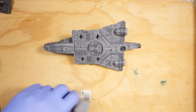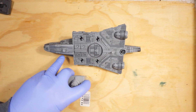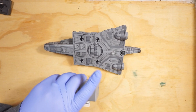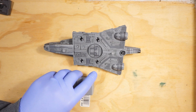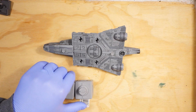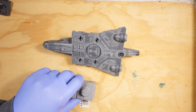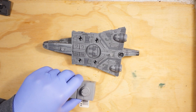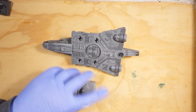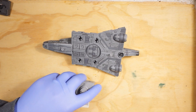I wanted to approach that using 3D printing, and I don't own a 3D printer. That does not put me out of the running for wanting to do 3D printing. Most of you who know anything about 3D printing are probably aware of Shapeways. I've been aware of them since they first appeared.